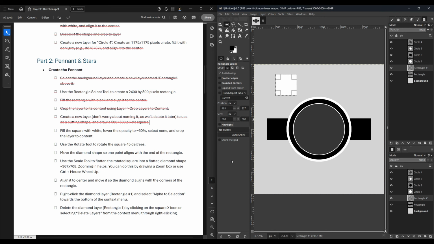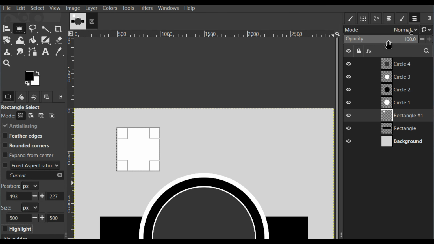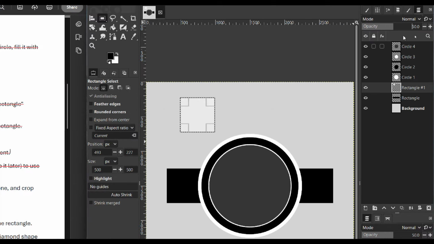We want to set the opacity to 50% because that allows us to see through the shape as we layer it over the rectangle. So right now, the opacity, if you didn't notice, let me zoom in here, it's on this upper right-hand corner of your GIMP program. If you click somewhere towards the middle, and then you can just hit the minus sign to get the 50%. Okay, let me go and zoom back out.